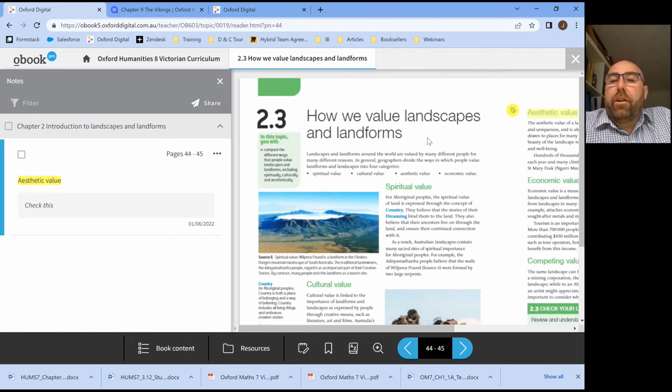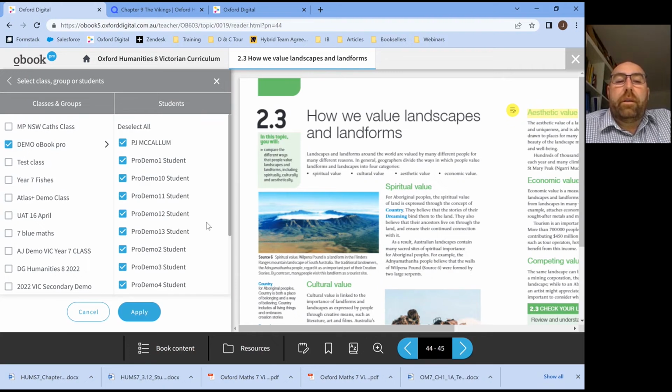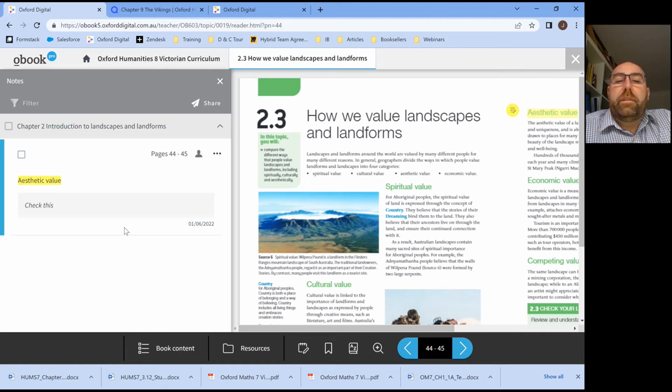What I can do when I have that note there, though, is I can then assign it as well. So it might be a whole paragraph that I want to highlight, or you can even, as before, highlight whole pages and spreads, so you can send those off and assign them to your students as well. So I might want to send this off again, like I did before. Highlight my class, any of the students that I want to send it to. So it might only be PJ McCallum, because they mucked it up in their assessment. Then I can see that they're struggling a little bit with this component. I need them to focus on it a bit more. And it's been sent to their dashboard.